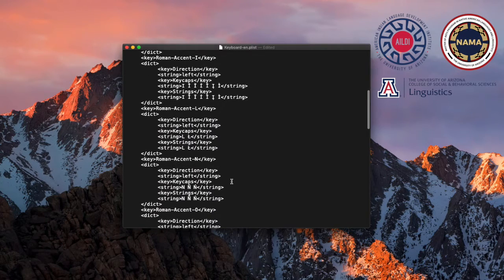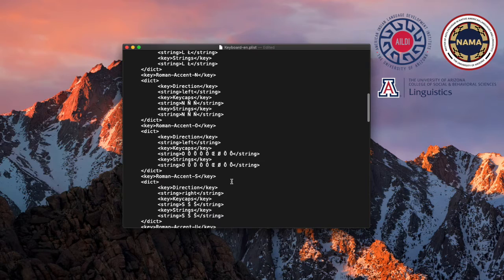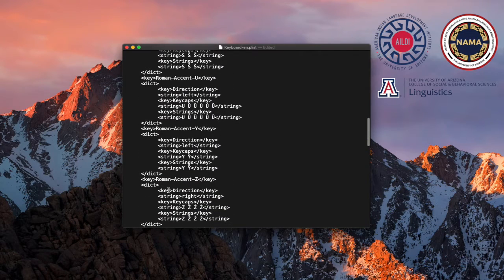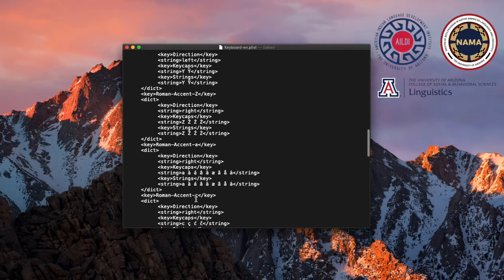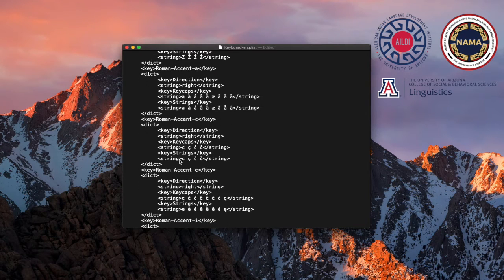Take a look through, and you should see a number of different lines describing keys and the diacritics or symbols that can be accessed with them. You'll notice, as we observed prior, that there are certain keys missing. There's an entry for C and an entry for E, but no entry for D. You'll also notice that there appear to be repeat entries, as there are separate entries for both capital letters and lowercase letters, with the file containing capital entries first, and then starting over at A once it reaches Z in the uppercase, beginning again in the lowercase entries.